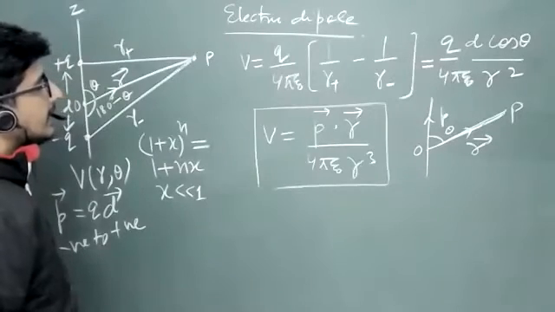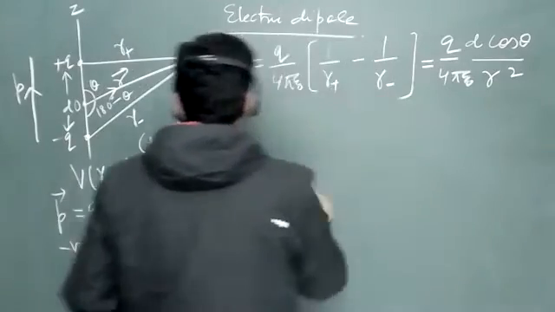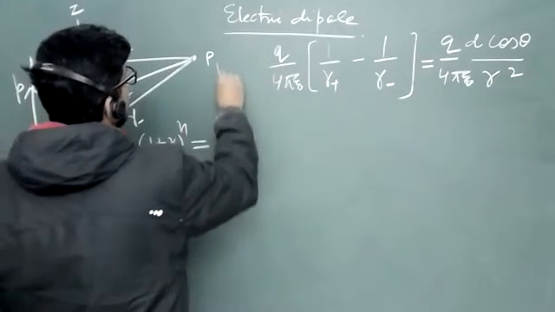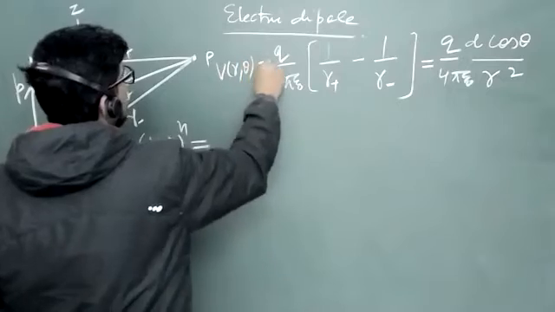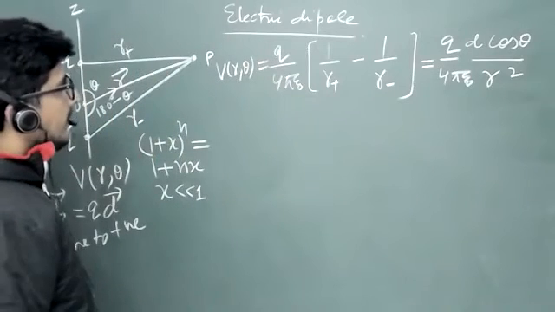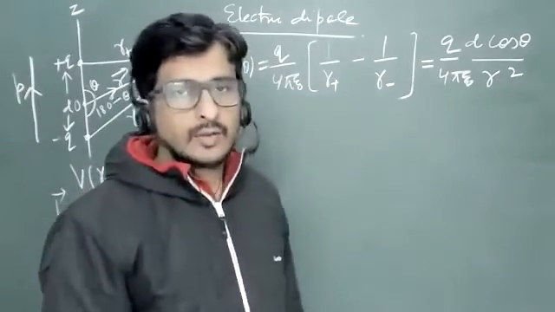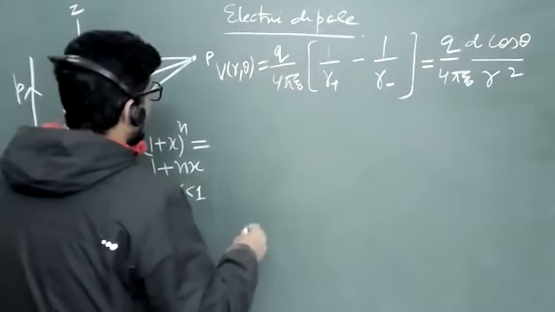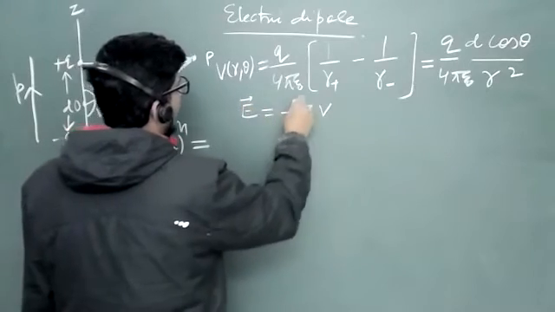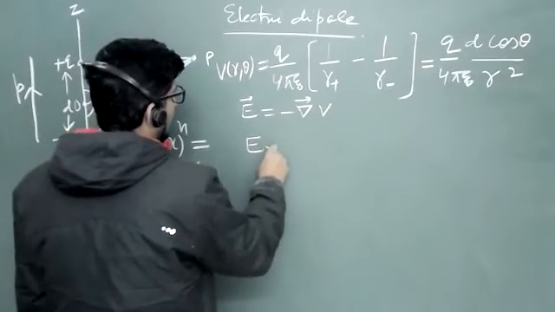अब जरा देखते हैं कि इस पोटेंशियल से, so this was in vector form, कोई बात नहीं. Now let us see what will be the field, electric field. So this is V(R, theta), right? So my electric field will be some function of R and theta. So that will have R component also and theta component also. And we know that E is equal to minus del of V. That is the only way to calculate the electrostatic field, right? So सबसे पहले मैं component निकाल रहा हूँ, R component. What will be that?